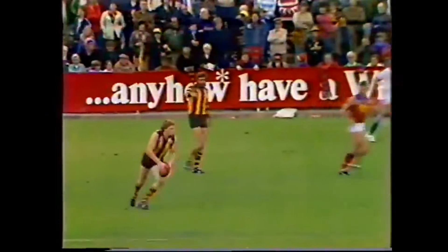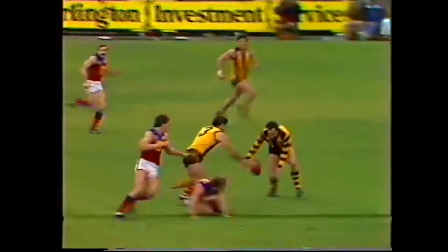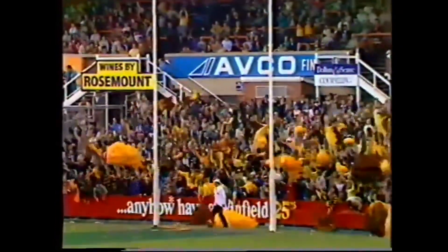The hook towards centre wing, up they go. The flying player over the back was Dermot Brereton, and he marks on half forward flank. He takes the kick from near the centre, he looks for Matthews. Hinchin from behind. Down it comes to Matthews, over it goes to Judge. Judge runs into the open goal, stabs at the ball. Four goals to Kenny Judge.